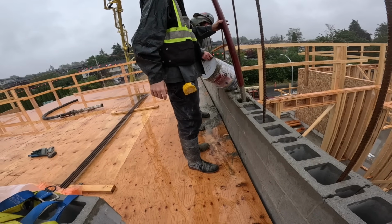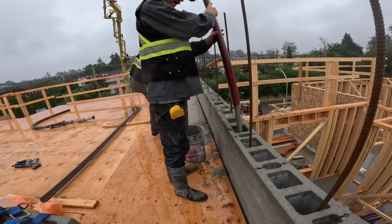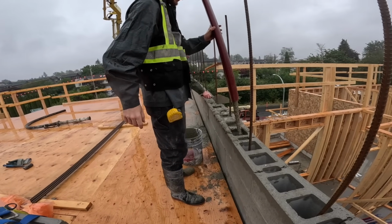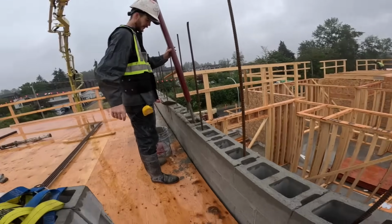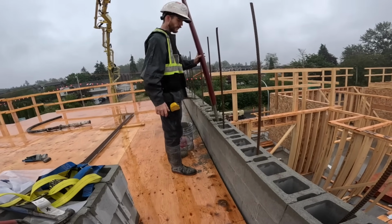For the entire pour, you're gonna pay like an extra maybe 150 bucks. Yeah. But no mass, so much faster. Oh yeah. No, the boom pump makes way more sense for stuff like this. If you're on the ground, whatever, but.